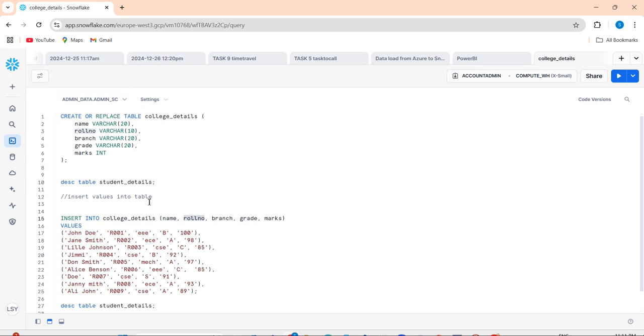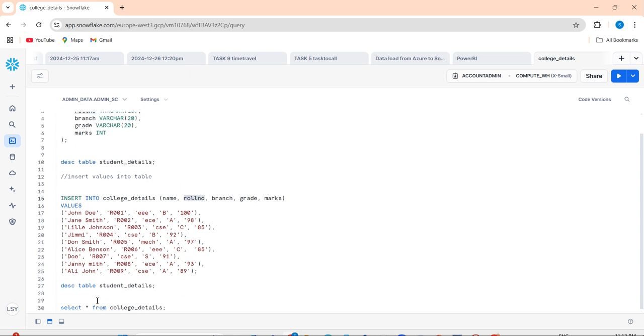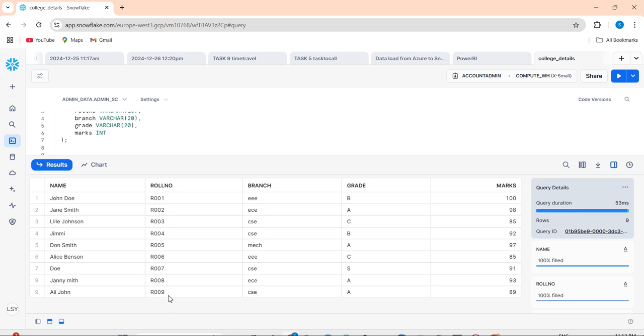Once you create a table, it will show all the details. Here I will select this and it will show the table which I have created. I have created this table and it has 9 rows.